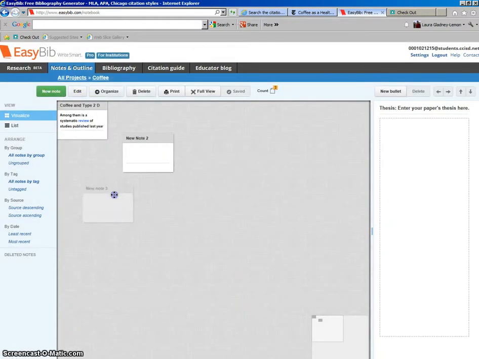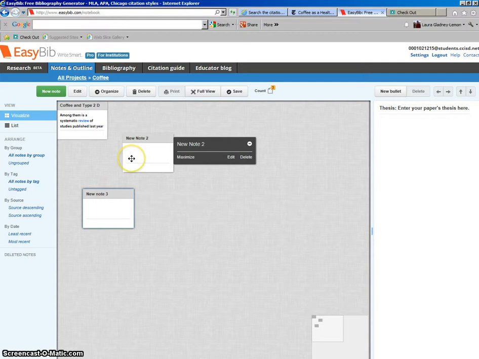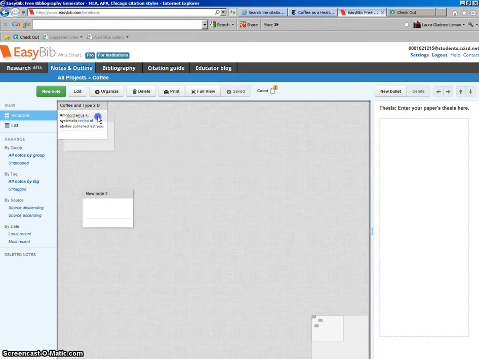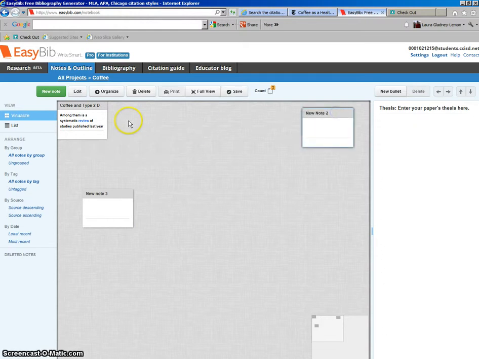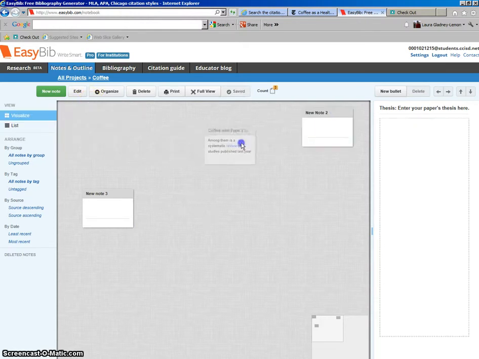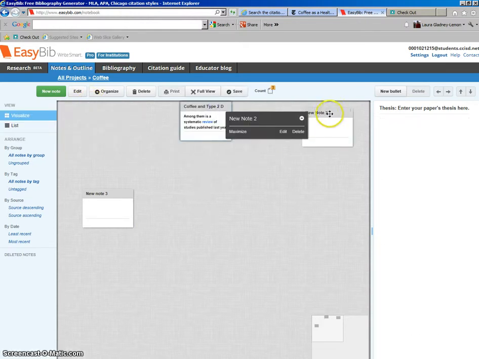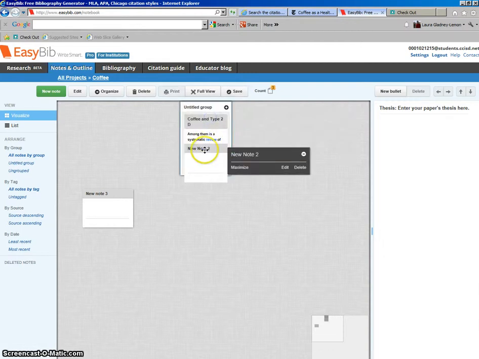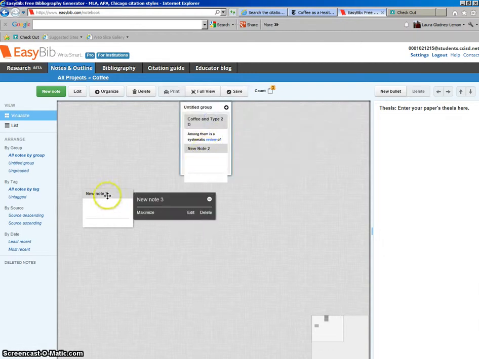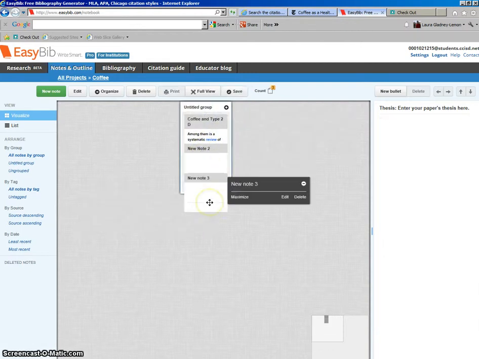Okay, so when I'm writing my paragraph, I've got these cards. And basically what I'm going to be able to do is say, oh, okay, well, I think this is my strongest evidence, so I'm going to put it up on top. And then this is my second strongest, so I'm going to put it underneath. And then this is my third best fact about diabetes.